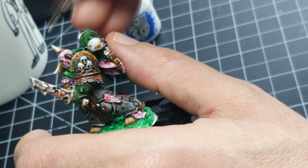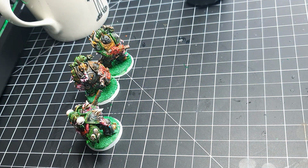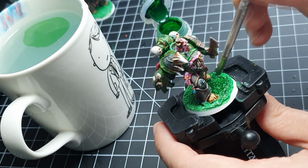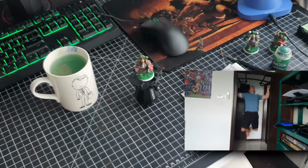To finish off the bases, I'm going to use now Warp Lightning Contrast to paint on top of the Hex Wraith, and in this way I'm going to darken that sand and make it look a little bit more like the Middle Hammer era sand. Well, these dudes are done, with the exception of the black trim around the bases.